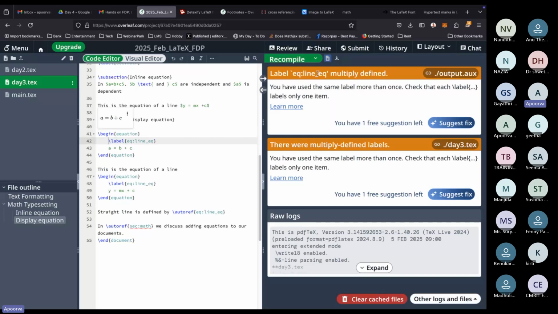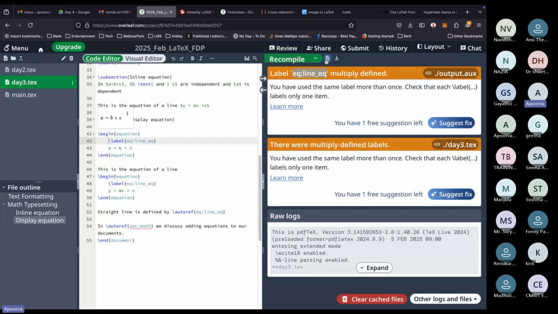So you need to be very careful about multiply defined labels. So the whole purpose of label is to give a name that will uniquely identify an entity, be it a section, equation, figure, table. Now, if you use the name multiple times, again, you don't know what you're referring to is right or wrong.